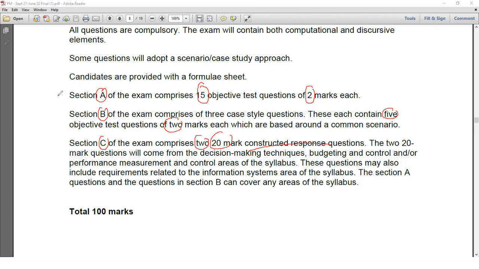Any comment? Yes. We don't need so much of computer skills here. Yes, it's a computer-based exam, but in section A and B, the 60 marks, as most of you know, don't call for very notable computer skills other than the ability to move from question to question and to navigate between questions. The ability we need is to move from question to question and navigate through the paper. That's all we're looking for.